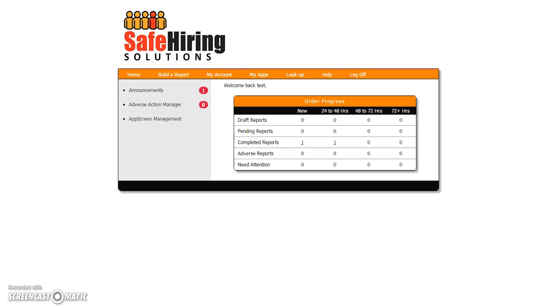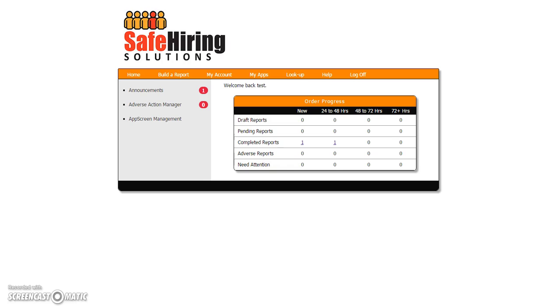One of the key new functions we added to the new system is the Adverse Action Manager. This has been driven by the huge increase in the number of class action lawsuits related to the Fair Credit Reporting Act, and the majority of these lawsuits are based on technical violations, compliance issues. So when you're going to deny employment based in whole or part on a background screening report, we have added this module to help you comply with the federal law and protect your organization.